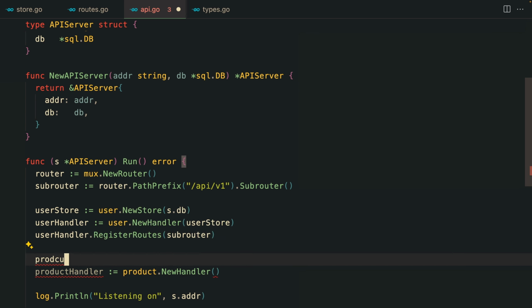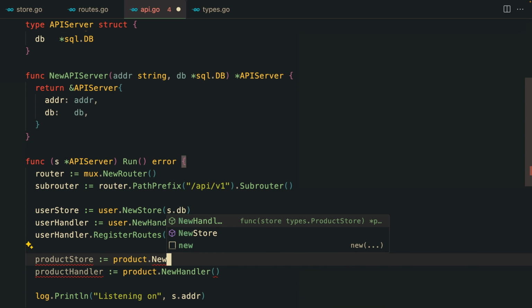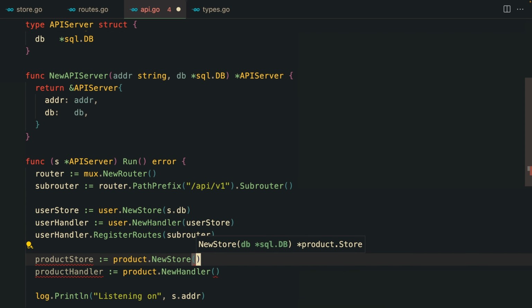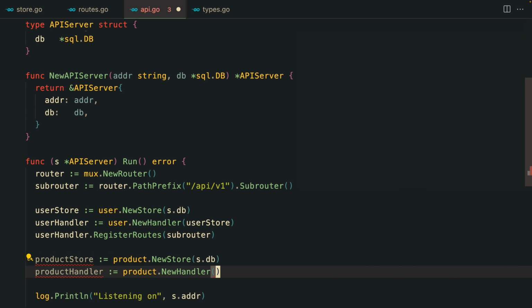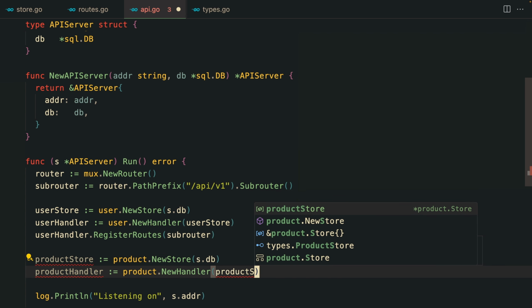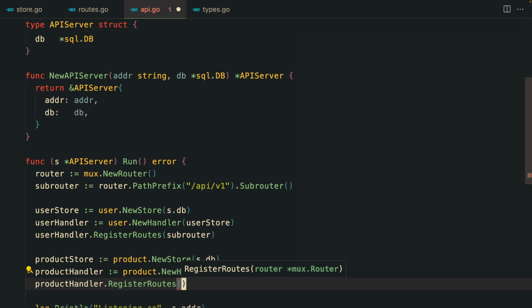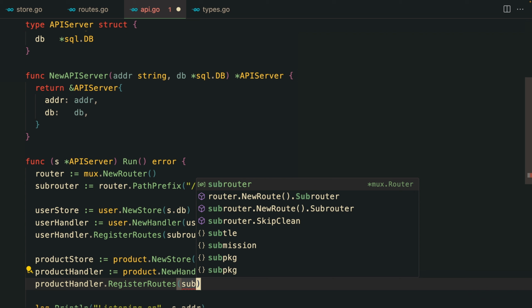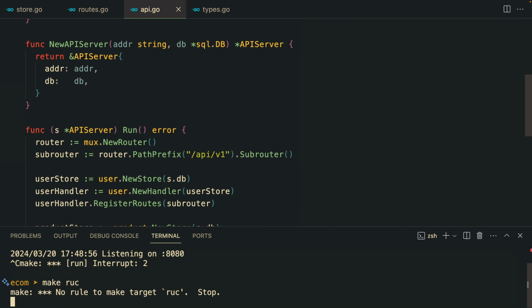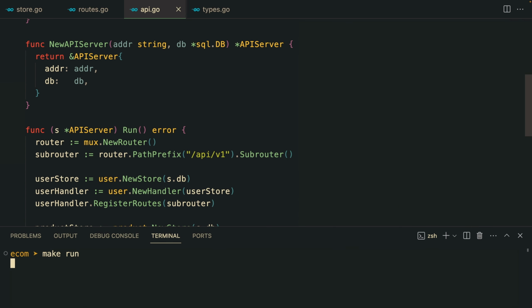We need the product store, product.NewStore, and here the database, and here pass the store. And then all we do is register the routes like we did, and we pass in the sub router like so. So now we can actually test, make run.